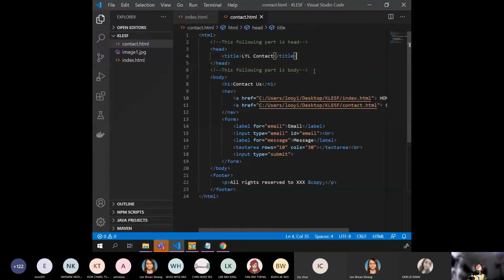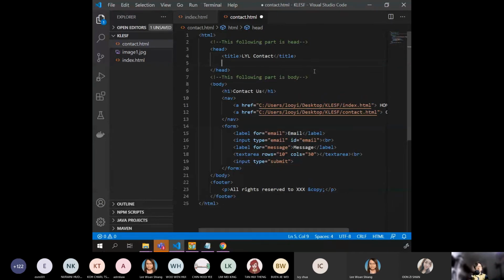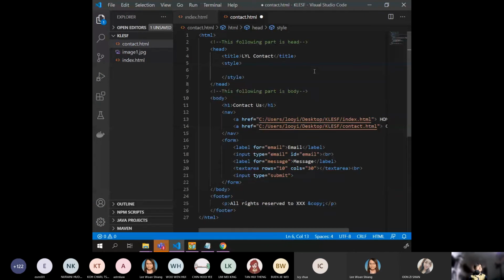So when we are talking about CSS itself, right? Just now we said that style is in the head. So there goes, style is in the head. Okay, I want to stylize this content. It just doesn't look right, right?